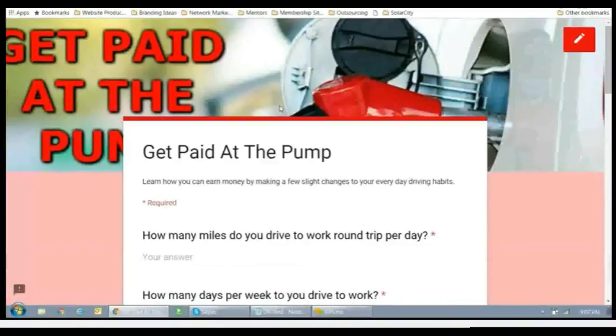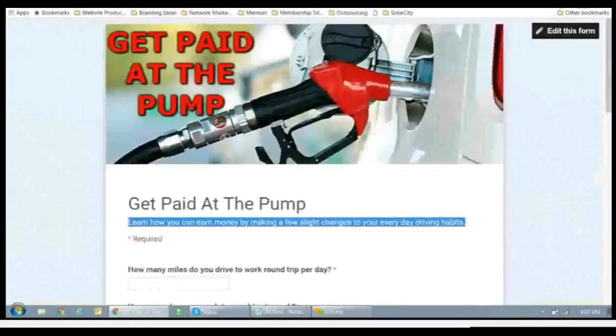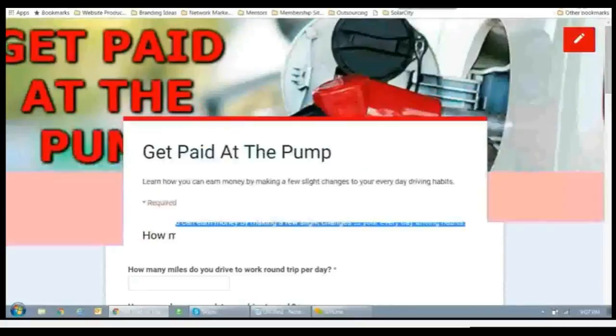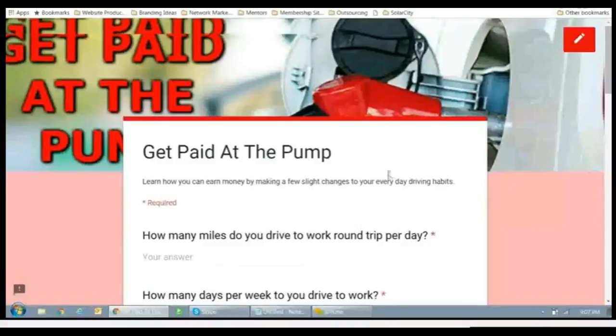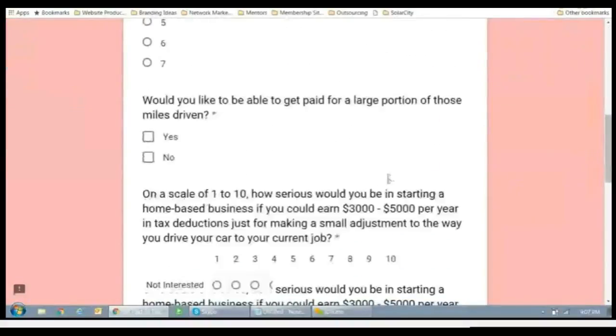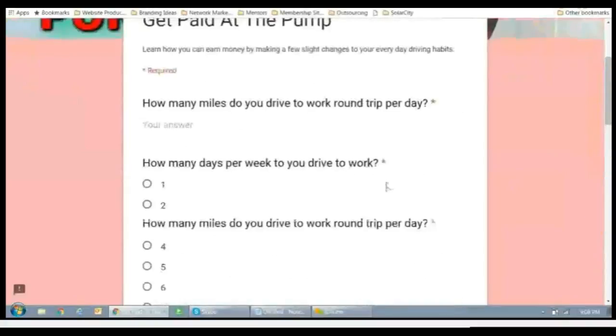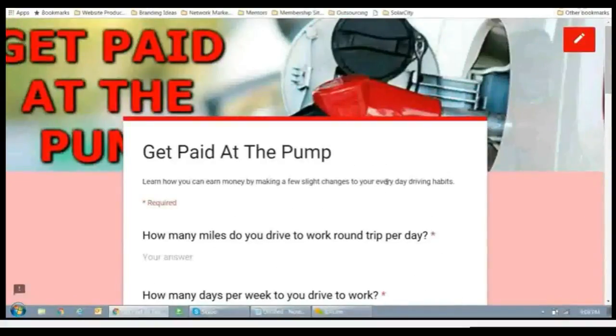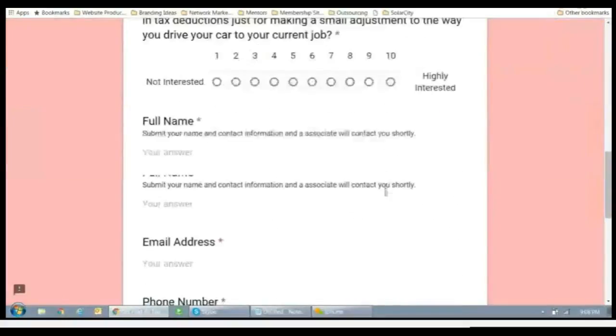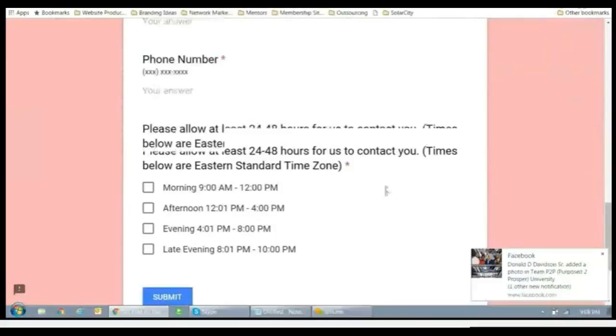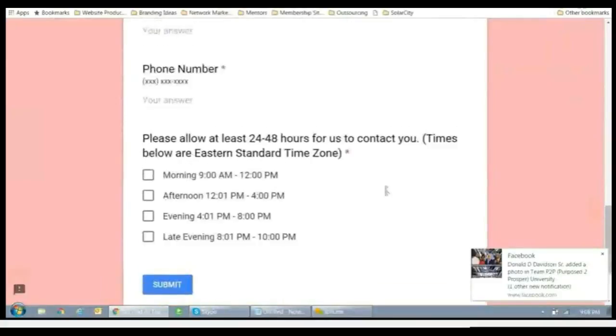Now, you're going to see something that looks a little bit different. This doesn't look like this here because right before we started the training, I started messing around with it and realized that Google Docs has changed a little bit, and so they've changed a little format. But the questions are the same. People can go through and answer the questions, and then once they answer the questions, I can log into my Google Docs account and actually see what the answers are to these questions. So this is nothing more than a capture page. That's all that this is. It is a form that captures the name and the information from Google.